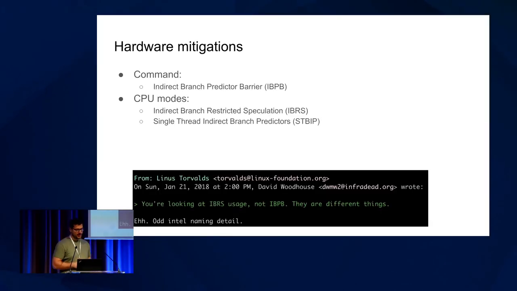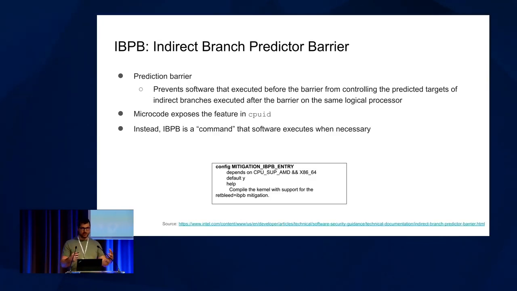So let's talk about hardware mitigations, okay? There are three, basically. There are more, but I'm going to cover the three most important ones. So we have IBPB, IBRS, and STIBP, the major three. The first one is a command. It's basically a barrier for prediction. So Linux calls it when it needs to flush all the predictions that happened before that point. So very similar to a load barrier, but for prediction. It's an MSR that you write, and every time the kernel calls it, it will flush the prediction.